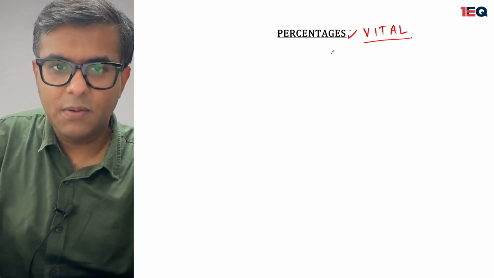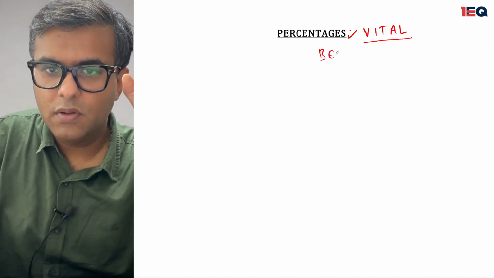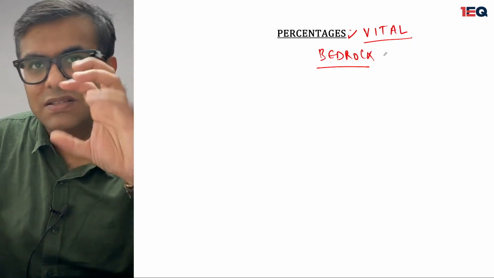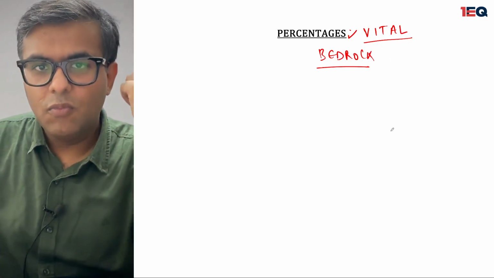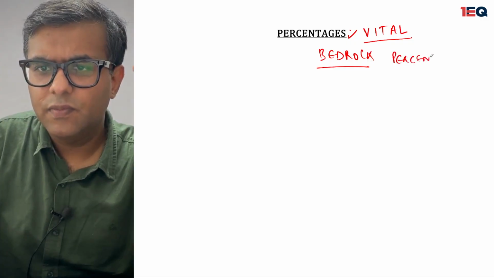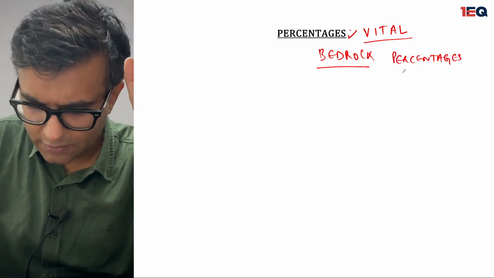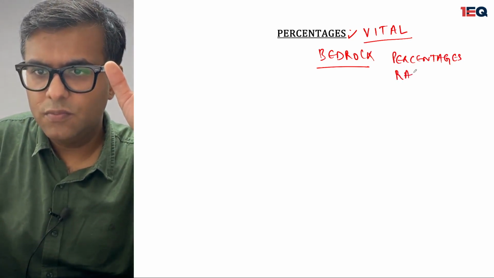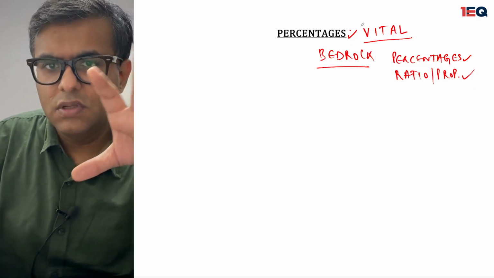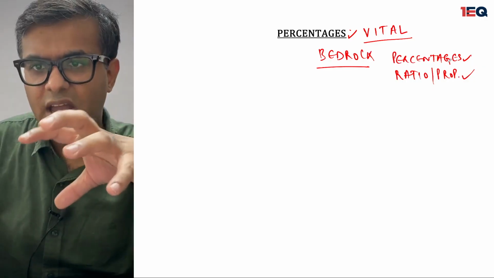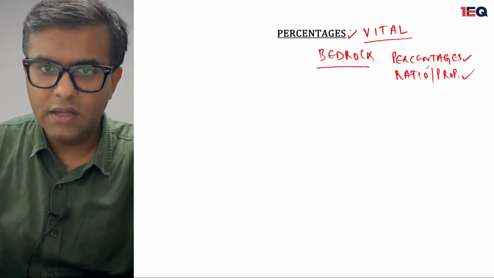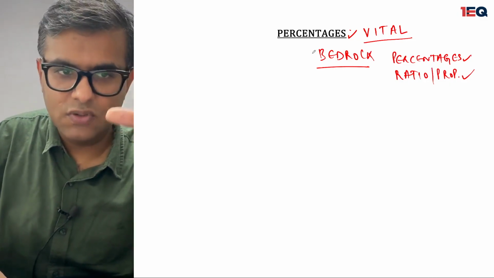So, in terms of quantitative aptitude, percentages forms the bedrock of all the other chapters, and the primary reason for it is because percentages deals with numbers, and most of the numbers are originating from 2 or 3 chapters. The chapters are percentages, and ratio and proportions. So these two chapters are very important when it comes to simple algebraic level mathematics. They are the core chapters which you need to study in order to do well in the other chapters. Trust me, this is the most important chapter that you'll ever face.